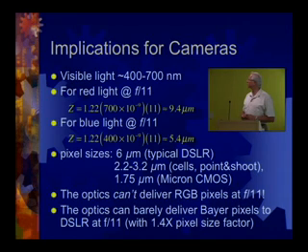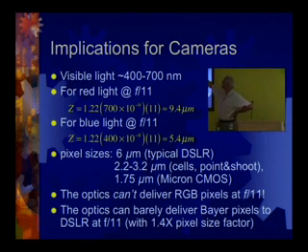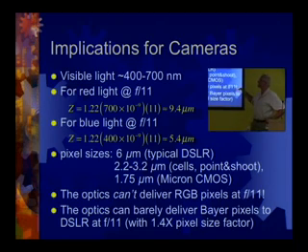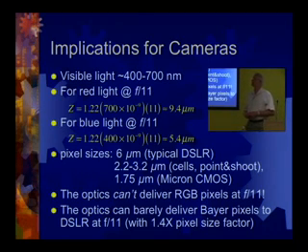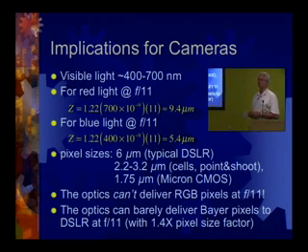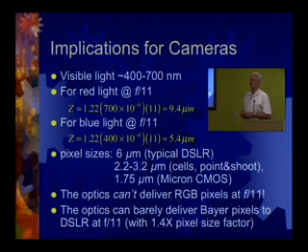severely undersampled. I'm sorry, that's the opposite. So what is it that I'm trying to say here? So at F11, if you're sampling for RGB pixels on a cell phone or something, the pixels are going to be too close. Your spot is going to be way wider than the pixel separation. So in fact, you're wasting those pixels. You may as well have pixels that are much further apart.